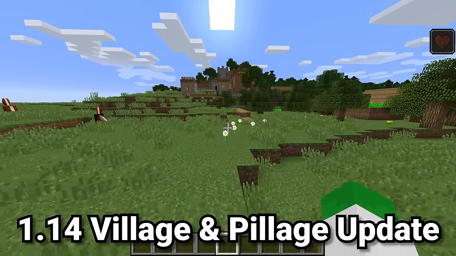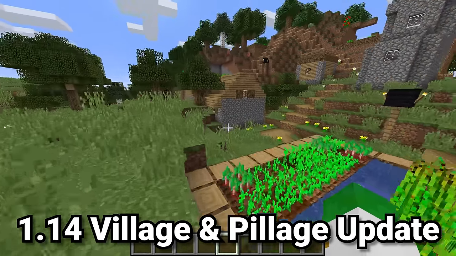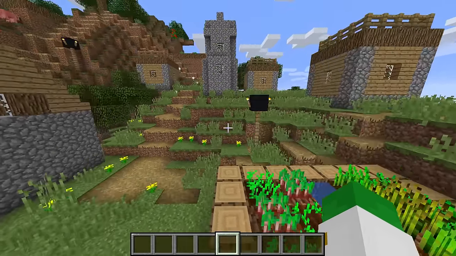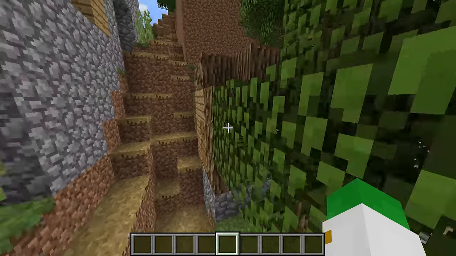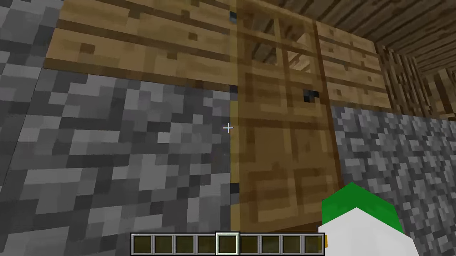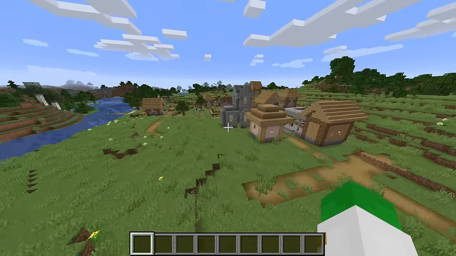So the first big thing that's important to remember is that this is what villages used to look like. In fact, from when the village structures were first added to the game, all the way up through 1.13 versions, this is how villages looked inside of Minecraft. Incredibly strange, blocky, as well as the actual villager trade system being very rudimentary. And so that's one of the reasons why 1.14 was so revolutionary, because it took the villages from looking like this, which is what they had looked like forever, into this.